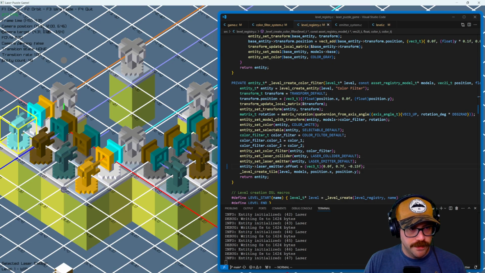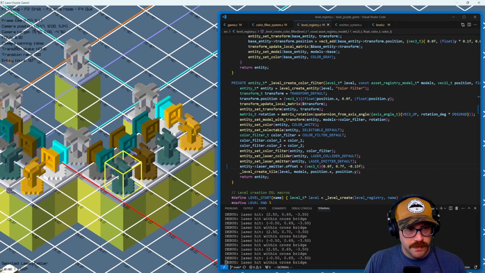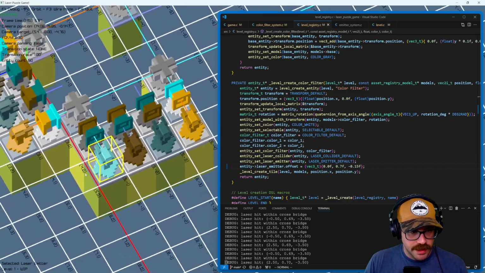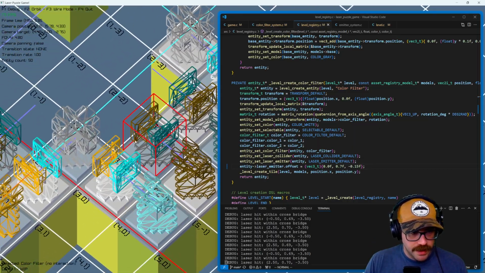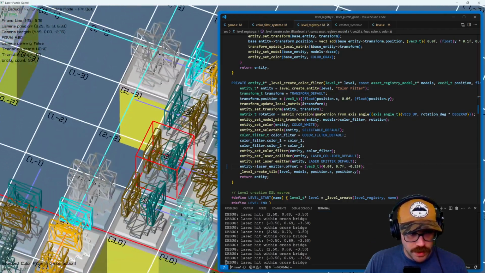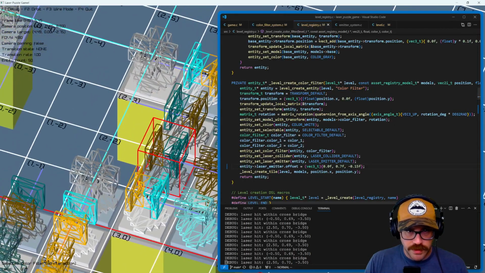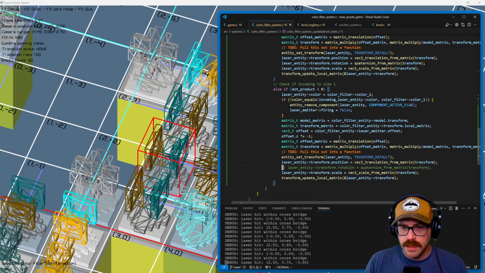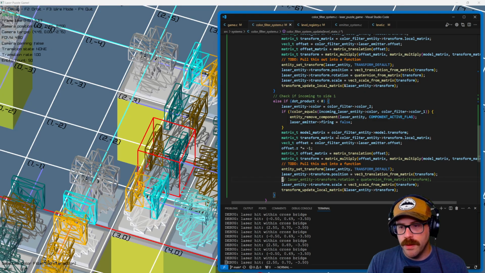No, that's not it. Okay. Gosh, that's really interesting that that's happening. Oh, whoa. Laser's going sideways. Oh, I'm only rotating. Shoot.